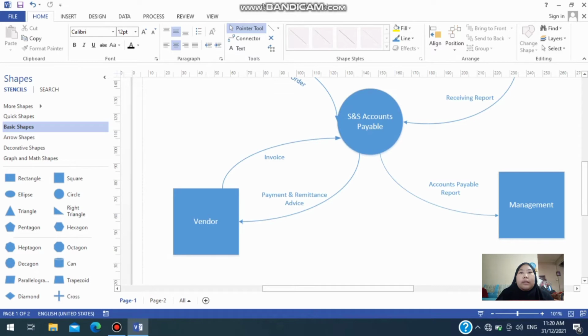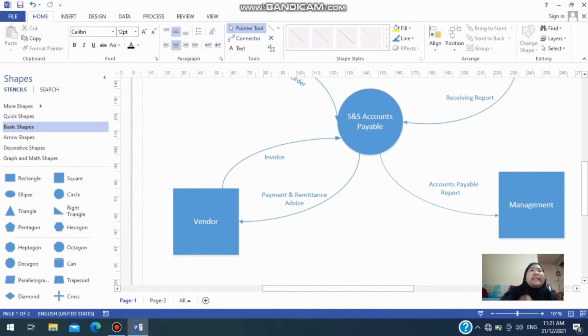So another one, okay, the vendor. So the data of vendor, the flow we call is invoice. So go to as a comparable. So this as a comparable data go to the vendor as we call payment and prepayment advance.